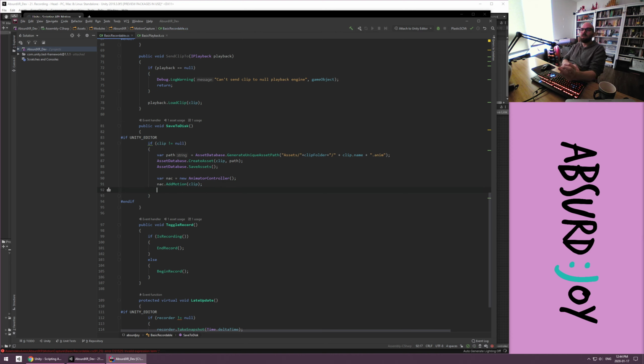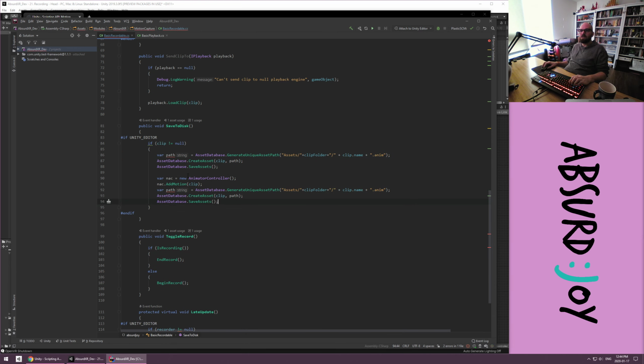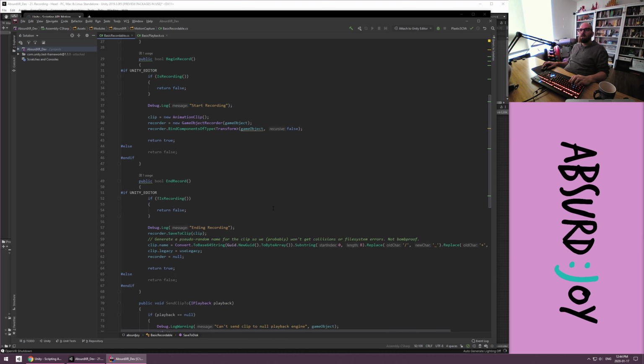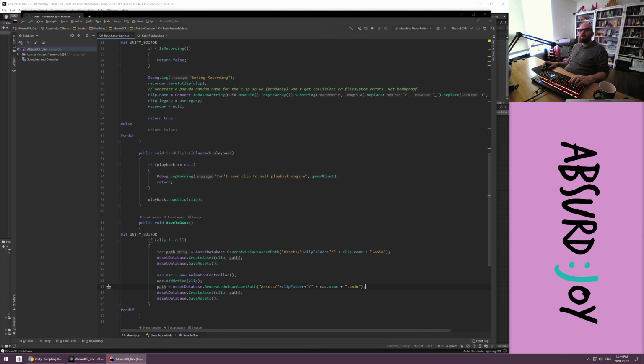Now, how do I create this? Easy. I'm just going to duplicate this and see what that saves out. So I'll put it in the clip folder and I'll take the Knack name. I need to generate a unique name.